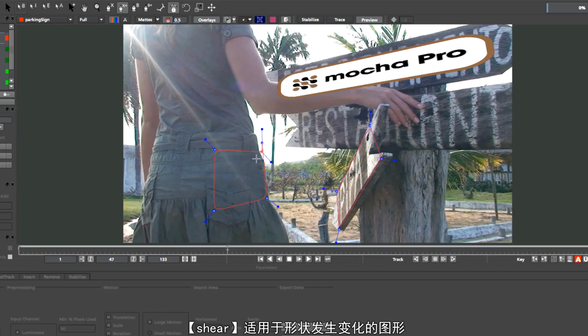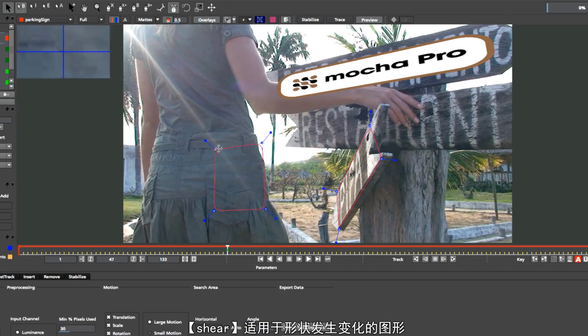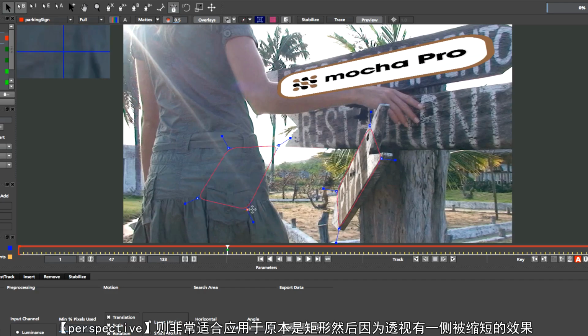So shear, let's draw this up here. Shear is good for objects that are moving and distorting in this kind of way. That's all nice, good fun in the shear. But perspective is going to be really good when objects are moving a bit like that.